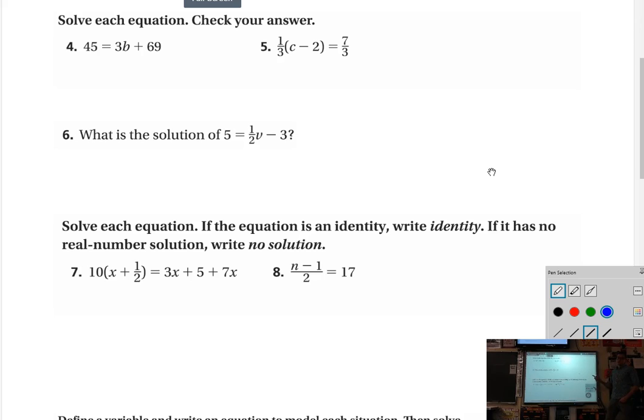So now we actually have equations where we have one expression equal to another expression, and we still want to think through what kind of terms do I have. Are they variable terms, constant terms? Can I group any terms? So I have a constant term, a variable term, and a constant term.